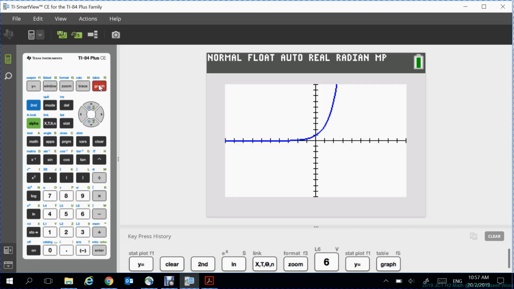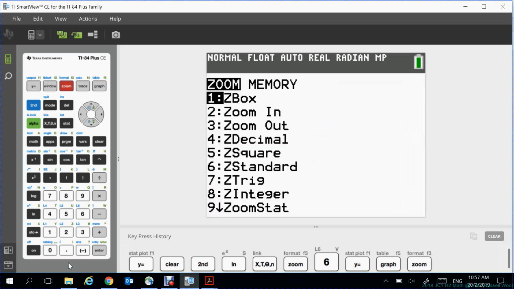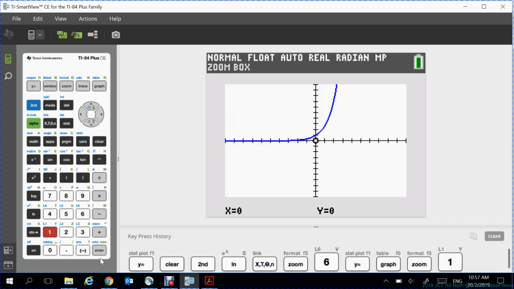Now, what I want to highlight is this. On the GC, you can see that the graph actually touches the y-axis. So who should you believe? Should you believe the notes or should you believe the GC? Very good, the notes. Why? Because the GC cannot show HD resolution. It looks like it's touching, but actually it's not touching. Unless you zoom in a little bit more, you can see the shape a bit clearer.